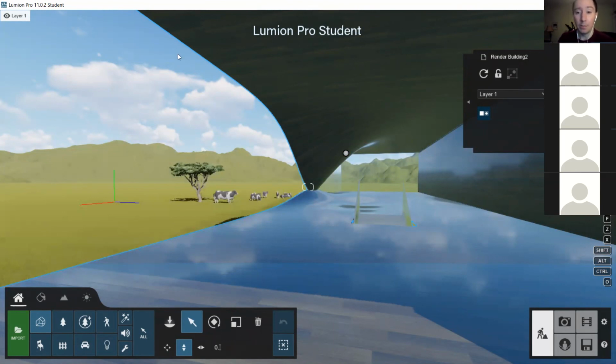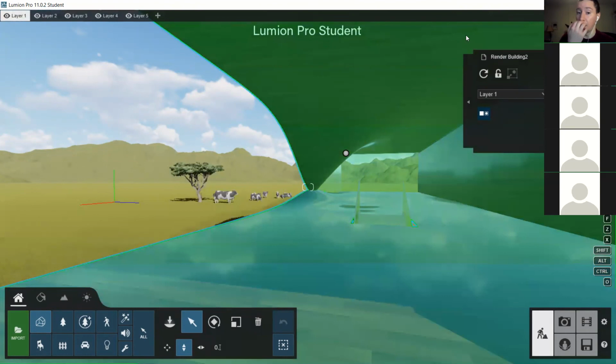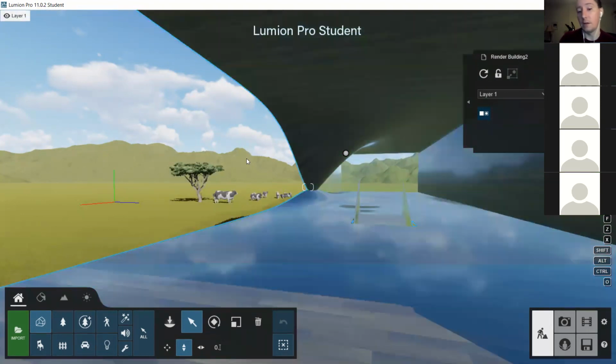If I wanted to export just a section cut of this, I could use a clipping mask in Rhino and kind of clip part of the building and export that, and I would only have a section cut of the building in this view. So that's kind of important for bringing models back and forth.